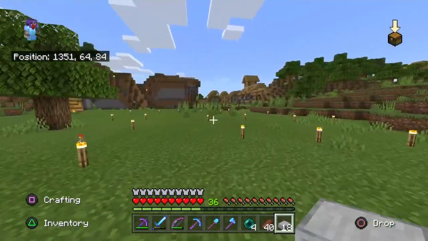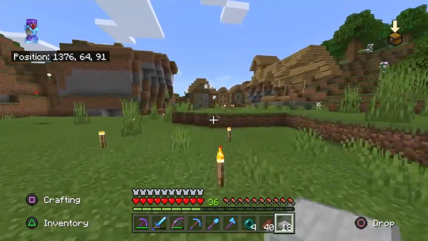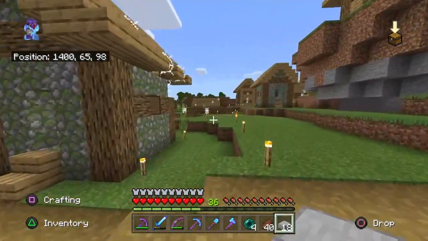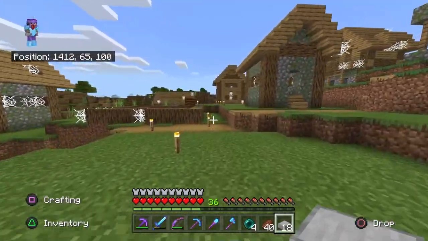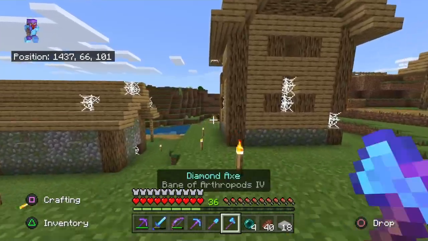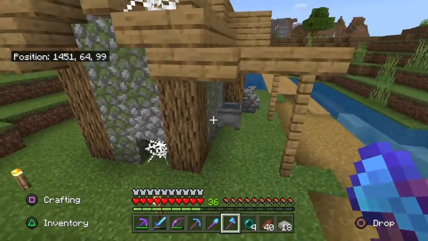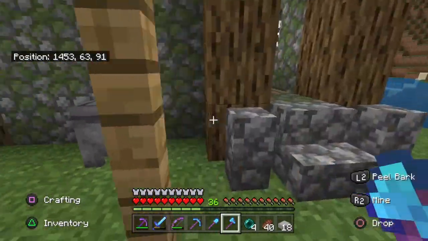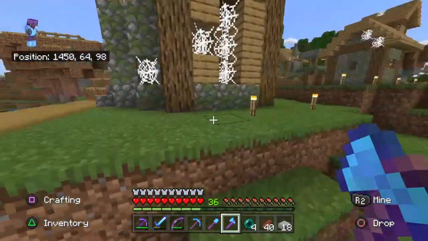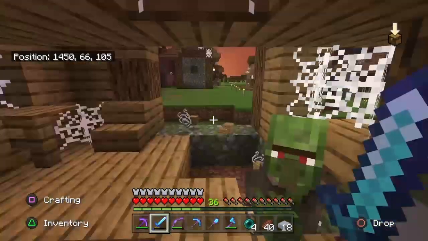So I'm going to pop over here into the village. I've lit up this area, but I'm pretty sure there'll still be some spawns at nighttime. But he is back here in this house, I think. This one, and we're going to wait till nighttime comes and then bring him over. Where is he? Is he in here? No, this isn't the right house. It is this house for sure. Okay. All right, so we'll wait till nighttime.